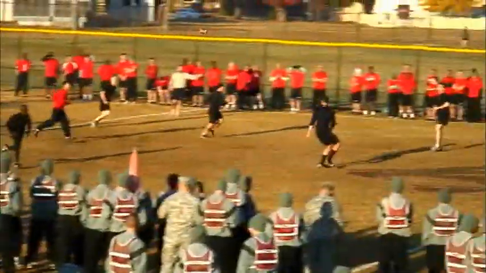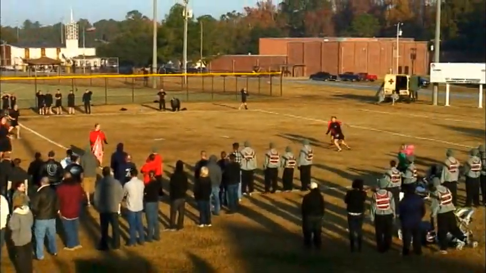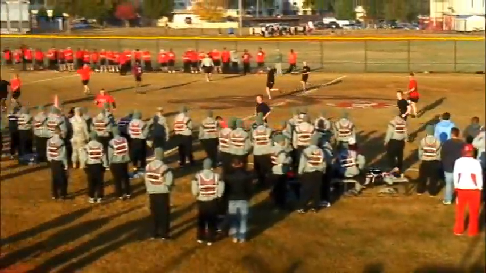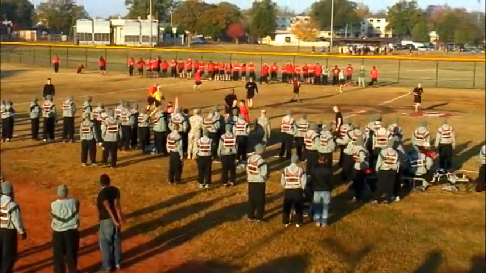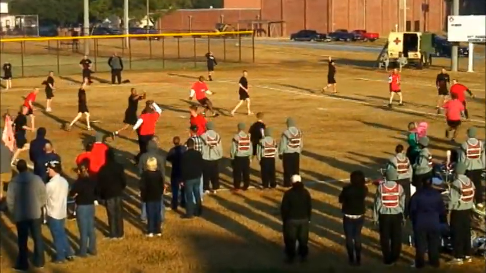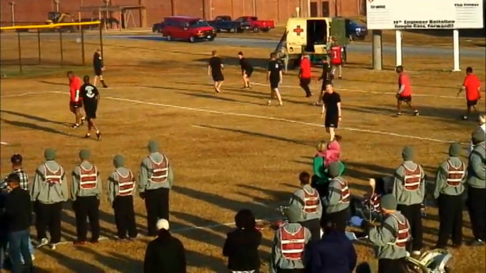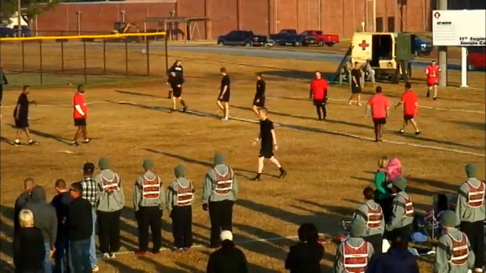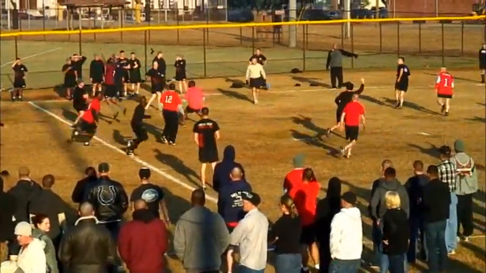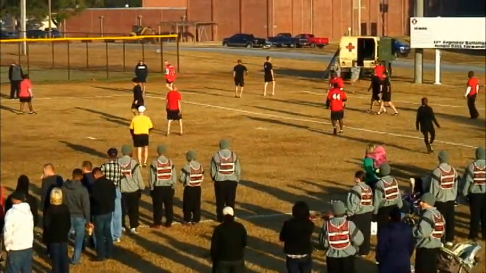There's the whistle. Wide open. They need deep coverage. Major Busby is going down low. NCOs trying, but turn the ball back over again. Going for the corner. They need to ensure that they have deep coverage, be it the NCOs. Overthrown. NCOs recover.